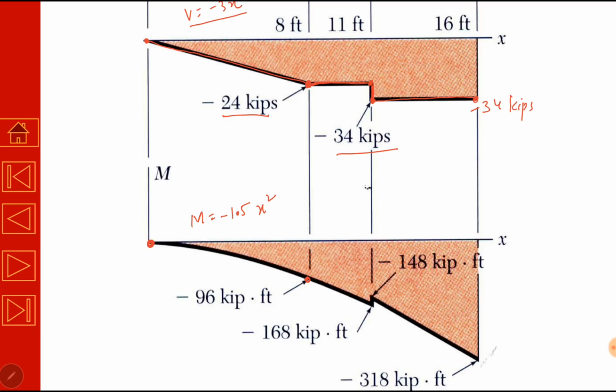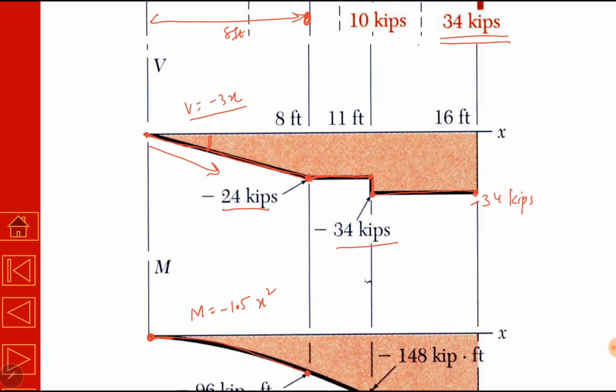Another method, a much easier one, is if you remember this convention. Look at the shear force diagram. If the slope of the shear force diagram between 2 points is decreasing, the bending moment curve will be a clockwise curve. If the slope of a shear force diagram between 2 points is increasing, the bending moment curve between the same 2 points will be counterclockwise. Now we can see between A and C, the shear force curve has a decreasing slope. This slope is negative, decreasing. So the bending moment curve between these 2 points is clockwise.